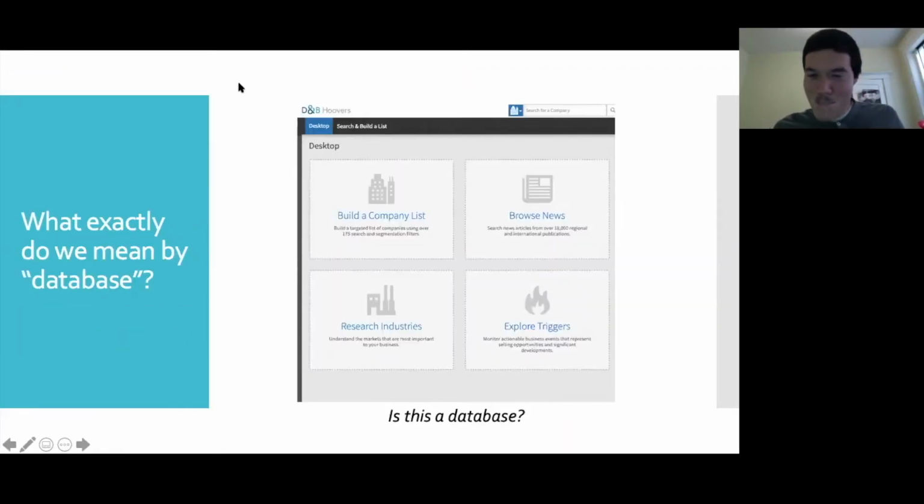So what do I mean by a database or a library database? There's no, I guess, clear one-size-fits-all definition of what is a library database. Databases in general can be defined as any collection of data or information that is especially organized for rapid search and retrieval by a computer. And that definition comes from the Encyclopedia Britannica.